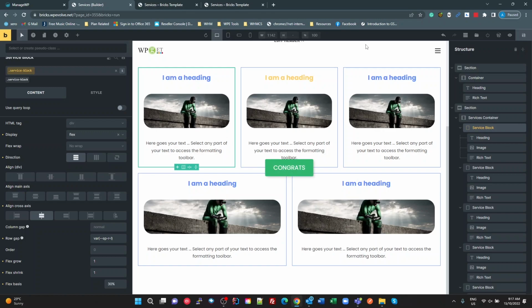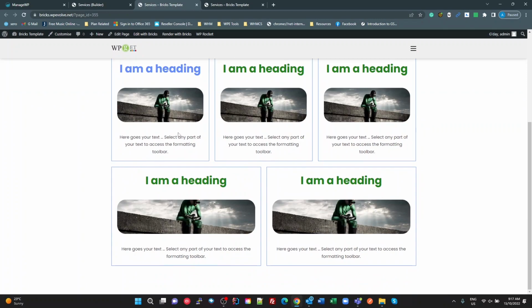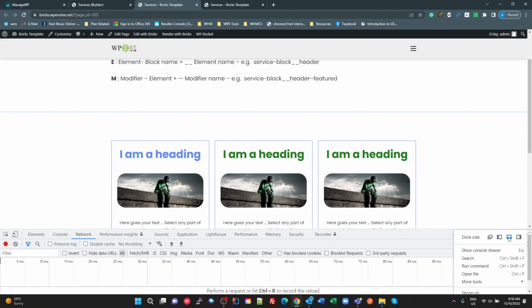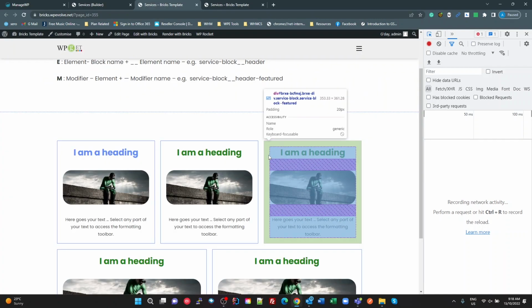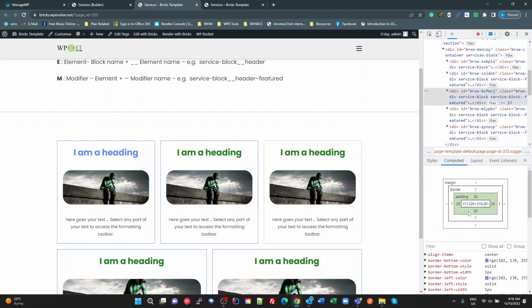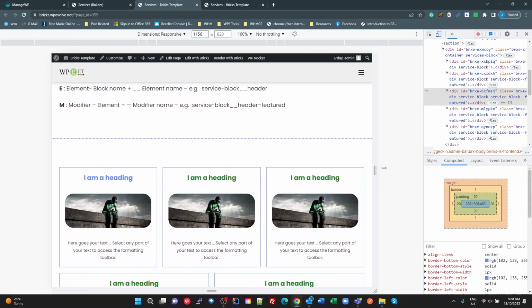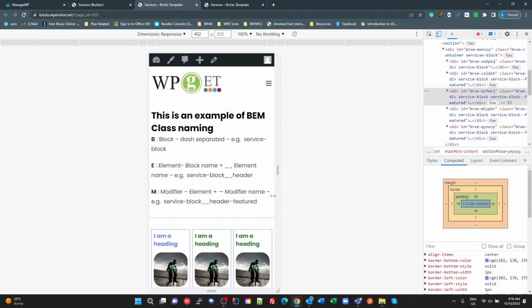Now let's have a look at the front end. Okay, so there we are at the front end, our 3 across, 2 there, and these ones are featured, so they got the hover effect. Let's have a look at what happens when we scale. Stick this on the right hand side. I'm going to look at my spacing here on one of these blocks. My padding is 20. Remember, I'm using my responsive spacing. So watch my padding, 16. This is on the tablet breakpoint. Let's get down to a mobile. We've got 8.